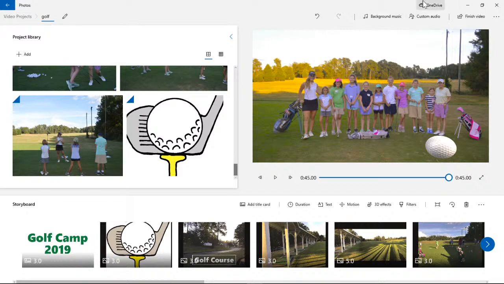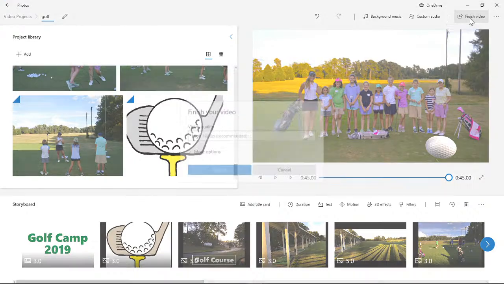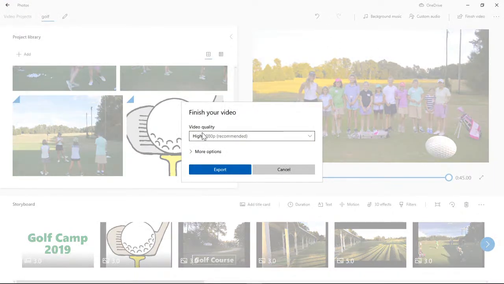Okay, so let's talk about saving our video. Now, if you do use the Microsoft OneDrive, you can upload your video that way. It'll make it very easy to share, similar to Google Photos. But let's hit Video Finish. This gives you some other options too, the settings and everything, themes. Now, let's click Finish Video. Now, our options are this. Here's the high quality, which is what you probably should do, especially if you're doing pictures, high resolution. Most of our devices, TVs now, of course, are 1080p.